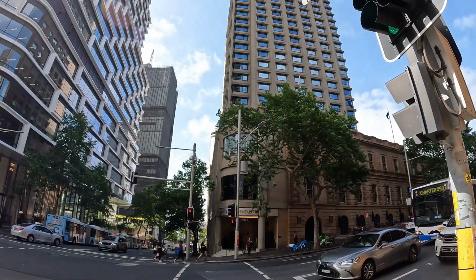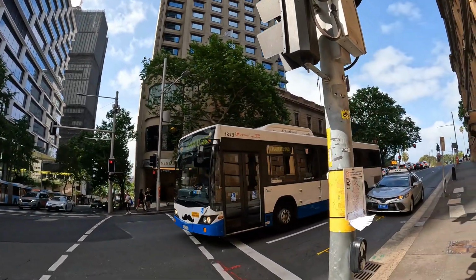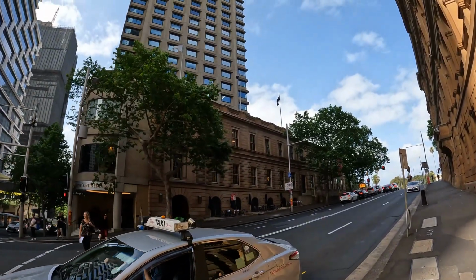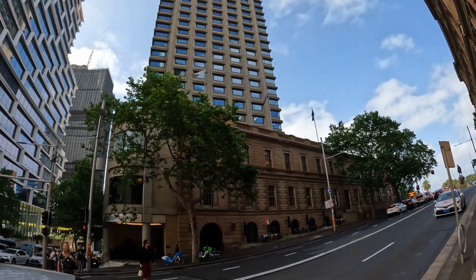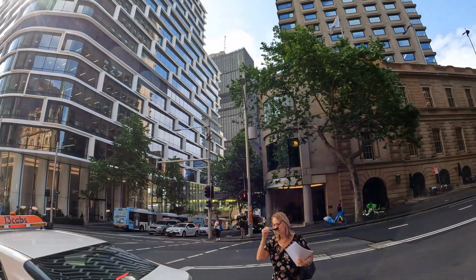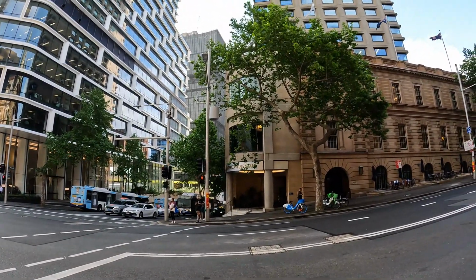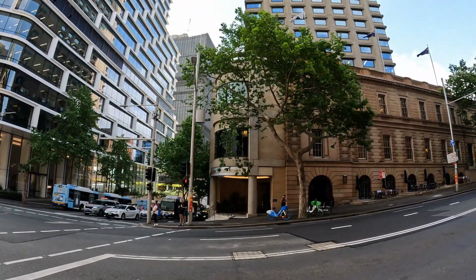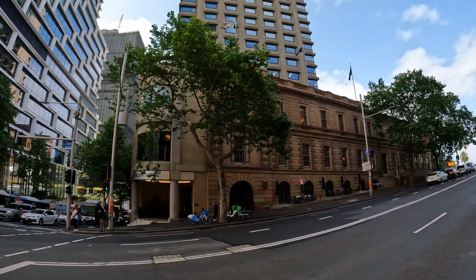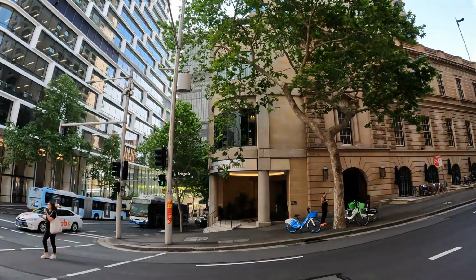Sydney Intercontinental Hotel. I'm pretty sure that earlier in the year when President Biden was supposed to be coming for a visit to Sydney, they had most of this booked out for him, but he ended up cancelling, as you probably would have heard in the news. I can imagine that was a lot of planning that went astray once he decided to pull out. But yeah, Intercontinental Hotel. That was his choice. Used to have a cigar room in there, I think, or a cigar bar. I don't know whether it still does or not.